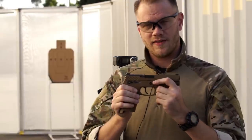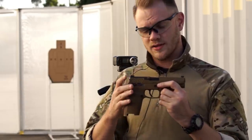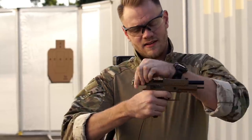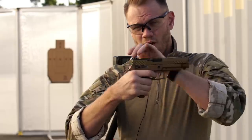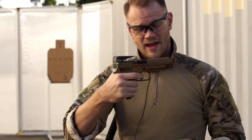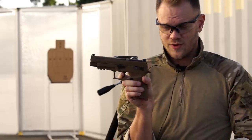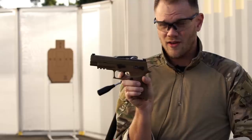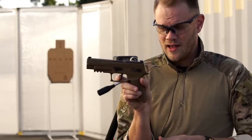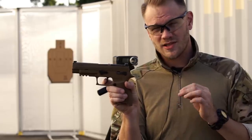One other thing I want to note is the trigger on the M17. In airsoft, triggers will never really feel like their real firearm counterparts. The reset on the M17 trigger is quite soft and almost unnoticeable, so if you're looking for a hard reset you really need to be paying attention. That said, there is very little over-travel — about a millimeter of over-travel. There's a wonderful break. I just wish the reset were a little bit more pronounced.